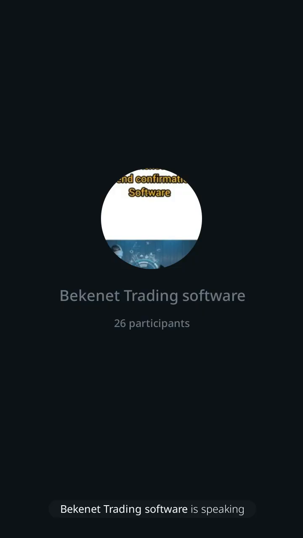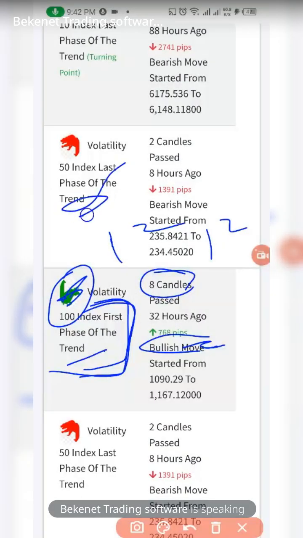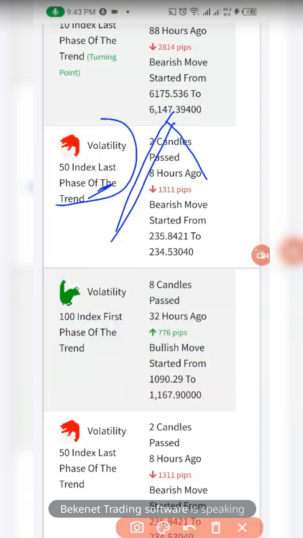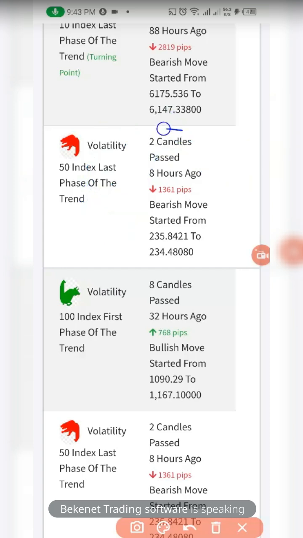Simple and straightforward. Anything in the last phase, as you're seeing the last phase here, even if we're seeing 2 candles, even if we know it's still going to drop, it's in its last phase, anything can happen. It has done the first phase of the sell, and it can enter the second half of the sell, which is what? The last phase. Anything can happen. It can turn to what? A bullish move, first phase. So we don't do anything, even if we are seeing 2 candles here.